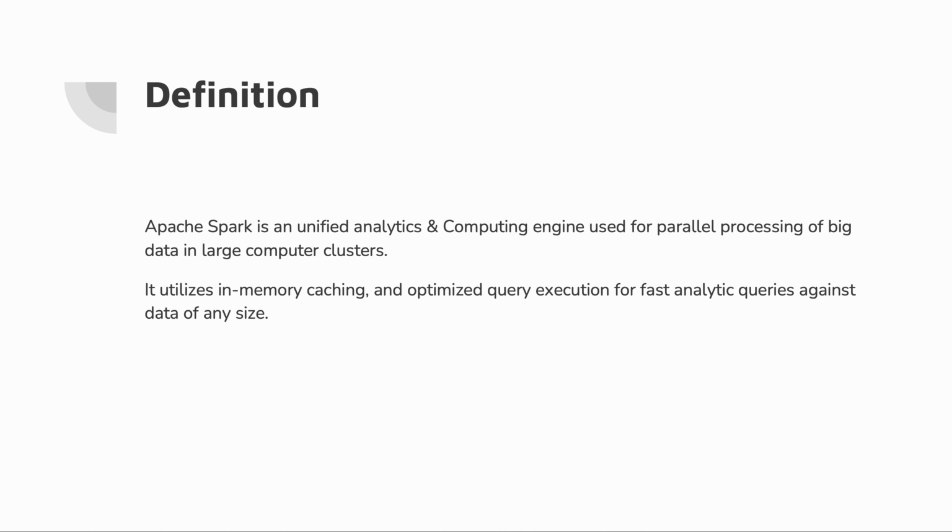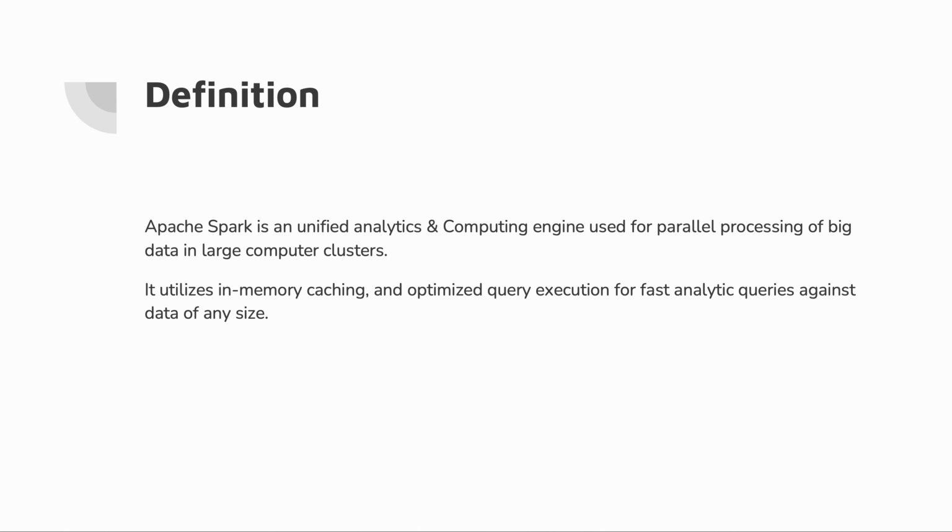As per the official textbook and the official Databricks documentation, when you write a Spark application, in the majority of cases you will see a 10 to 100 times performance gain in terms of speed compared with MapReduce programs. So how is it possible? That's the main question that we need to understand.